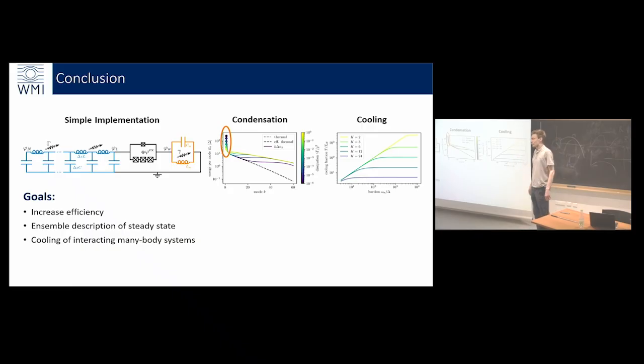What would also be interesting for us is to understand the state of the photons in the waveguide in an ensemble way. Basically, it turns out from the truncated Wigner approximation that the state seems to be lying between a canonical and a grand canonical ensemble. And we're not very sure about the physics of the state and would like to understand more. And in the end, we would like to understand how we can use the state in some way to also thermalize really an interacting many-body system like a Bose model.